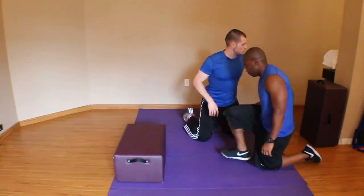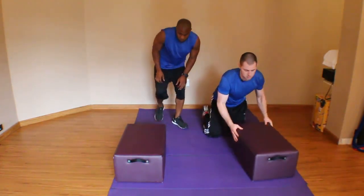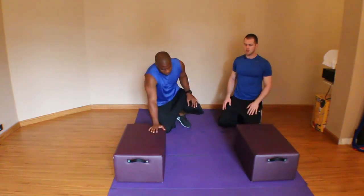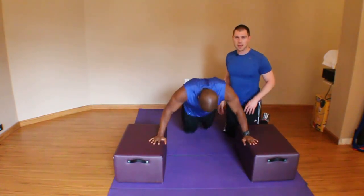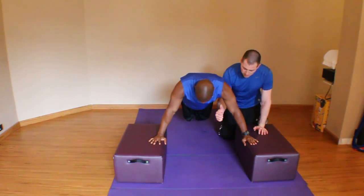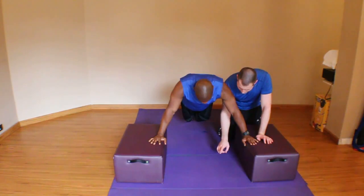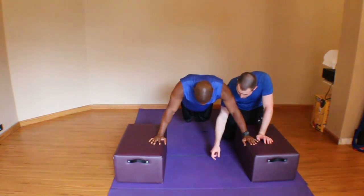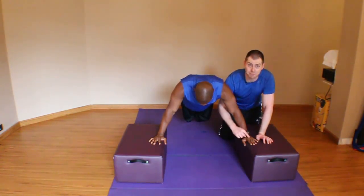So all we're going to do is turn this around a little bit. We're going to use 2 boxes. Kamal's going to set up. And I think you guys can see where this is going. Kamal's going to give himself a little bit of a bounce. He's still got to use the same cues. I still want him to land soft, but now he's going to have all this momentum that he has to turn around at the bottom to explode up and get himself back on this box.